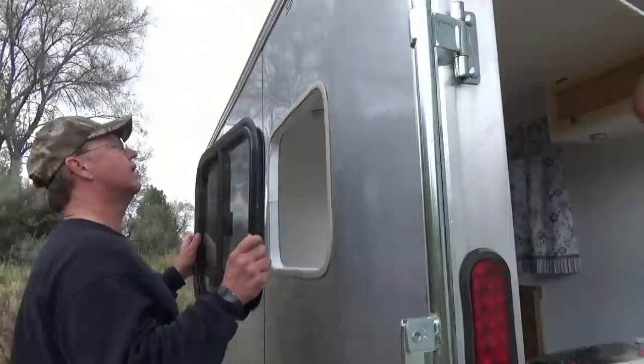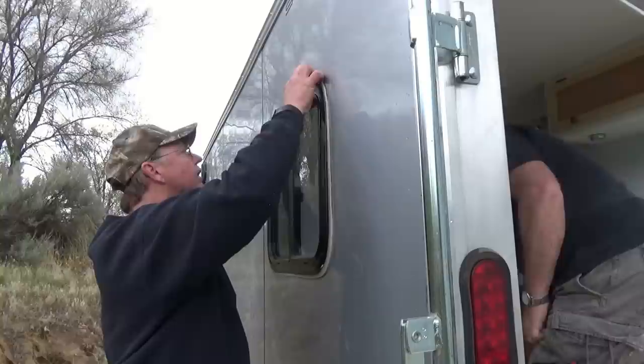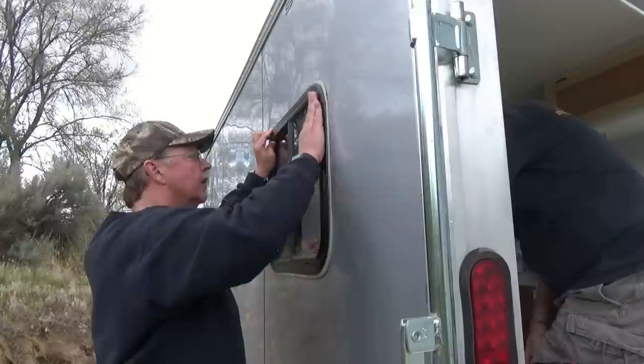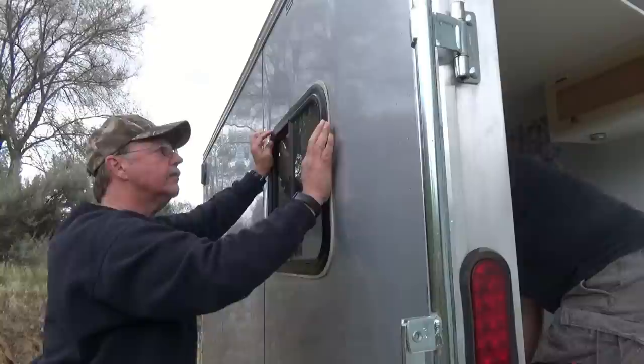Tell me if I need to go up or down. Down just a little bit. Okay. Looking good? Yep. It looks like this end could go up, or this end could go down. Yep, right there. Yeah, that's pretty close. Okay.